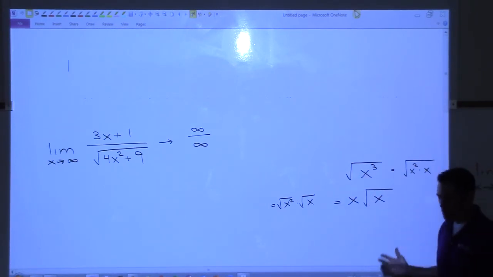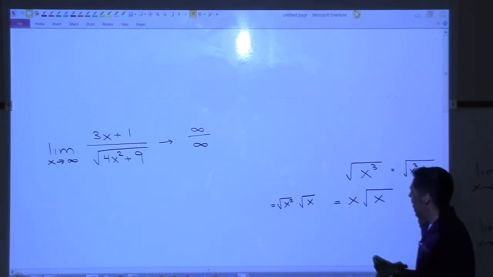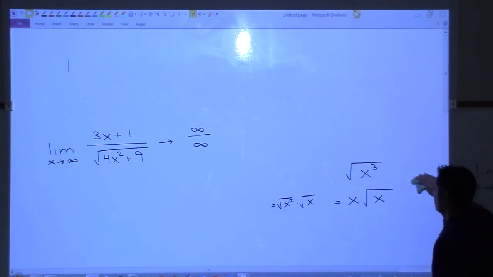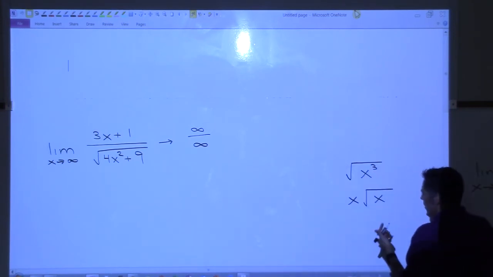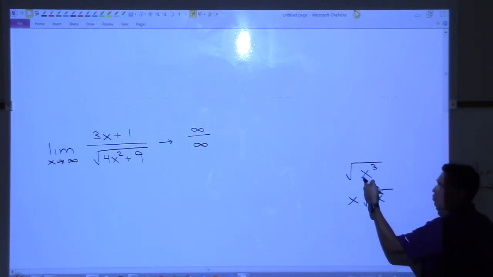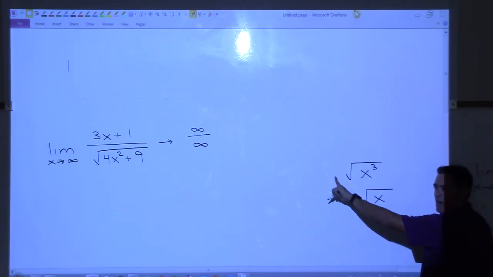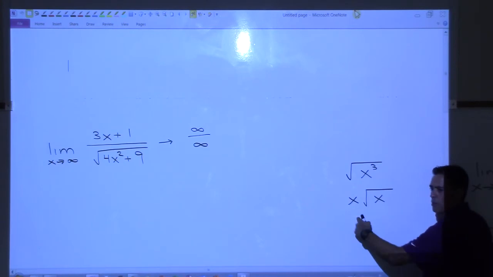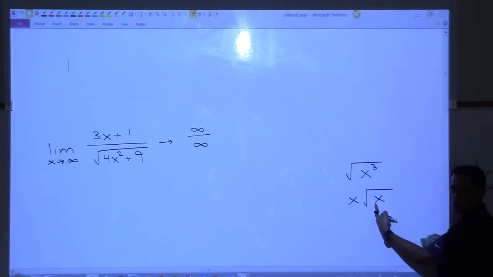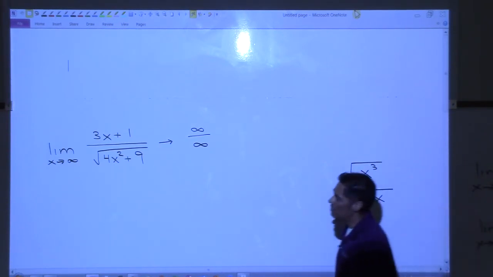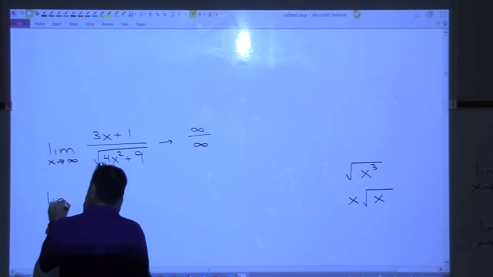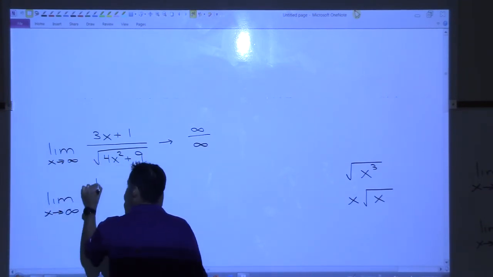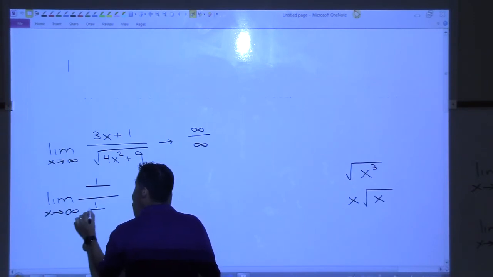Okay, so what you've never really thought about, and the way that I like to look at it as a student, when I was a student of this subject, I'm always going to be a student of this subject, but the way I see it is this. If you have an x squared in here, it comes out as an x, right? But what if you have an x out here and you want to put it back in? What happens to the x if you take an x and you multiply and you push it into a root? What has to happen to it? It has to get squared on its way in. Okay? Does that make sense? So what I would like to do is come to this limit. I'd like to multiply by something. 1 over something over 1 over something.